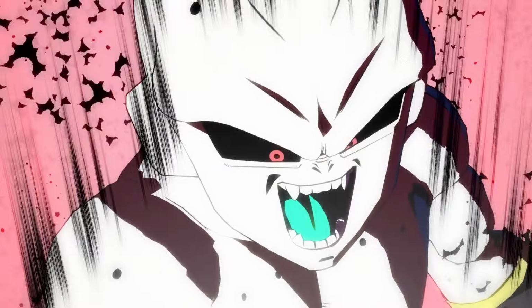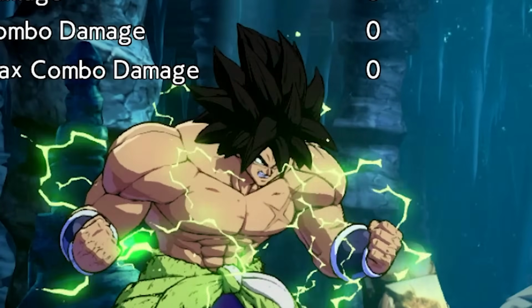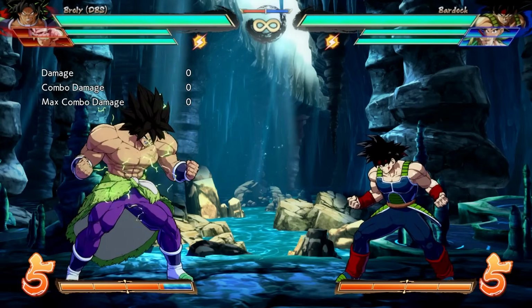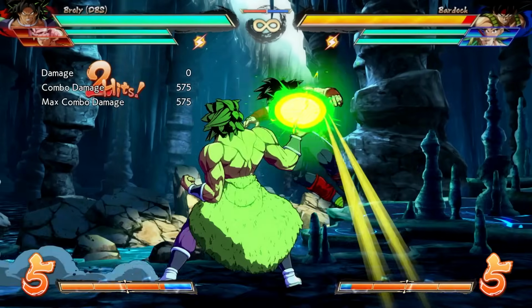Broly combos are so long, so let's just sit in the lab for a bit and see what we can figure out. Welcome to the Broly cave. This is where we're gonna lab some Broly stuff, and we're gonna start with the shirt off because he's probably just gonna have the shirt off every time we play him. Now, I don't want to just like auto combo confirm.